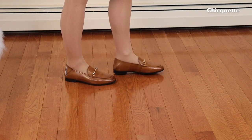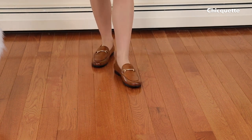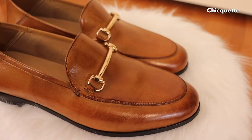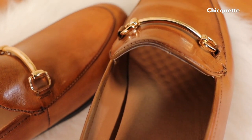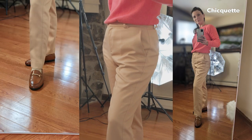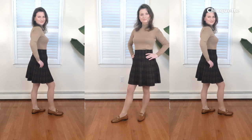Pay attention to the tone of the metal — regardless of what brand you pick, you want to make sure the metal accessory matches the tone of the leather color itself; it must all be in synchrony. I have the gold on top with the light brown shades. The inside-out leather lining is again something I appreciate in these shoes. This is the favorite staple I see women wear time and time again — I think I just found a new favorite brand of leather shoes. For a smart look, I would pair them with neutral or brown slacks, a clean button shirt, and perhaps a sweater on top. This outfit looks preppy and elegant without screaming for attention — the expensive look we talked about in the previous video. You will look put together without even trying.